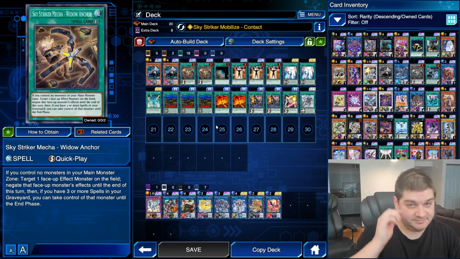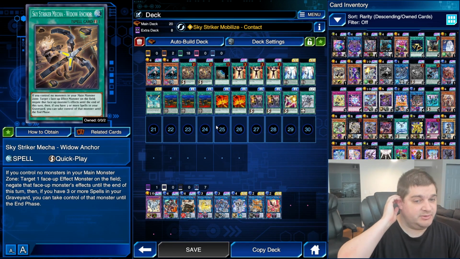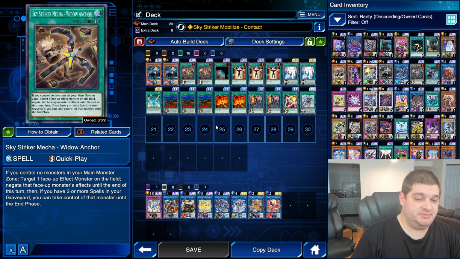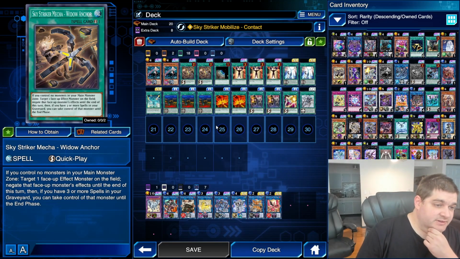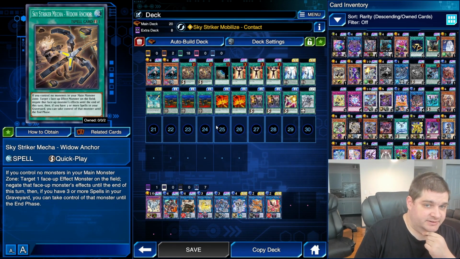The Limit 2 card, Sky Striker Mecha Widow Anchor. If you control no monsters in your main monster zone, target 1 face-up effect monster on the field, negate that face-up effect monster's effects until the end of the turn, and if you have 3 or more spells in your graveyard, take control of that monster to the end phase. That is a May effect, so you can leave the monster on your opponent's side of the field if you want to continue to be able to use your Sky Striker spells, but the negate happens regardless as long as you have no cards in your main monster zone. This is a pretty good card. It's why we don't need to run Effect Veiler, and you should definitely play this too. It's great.